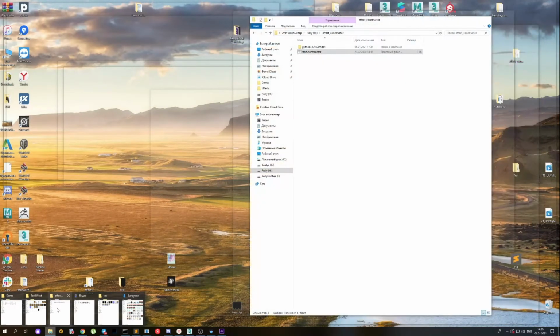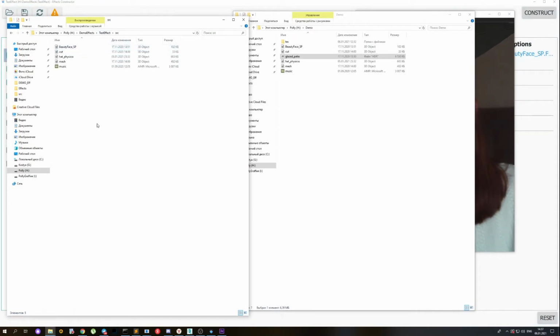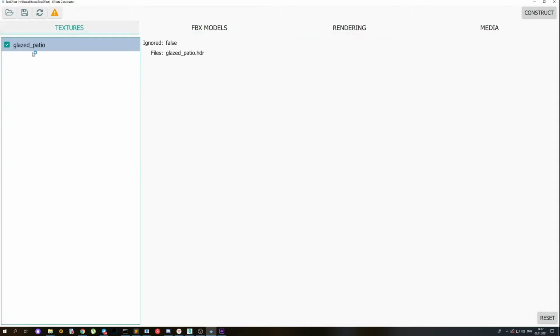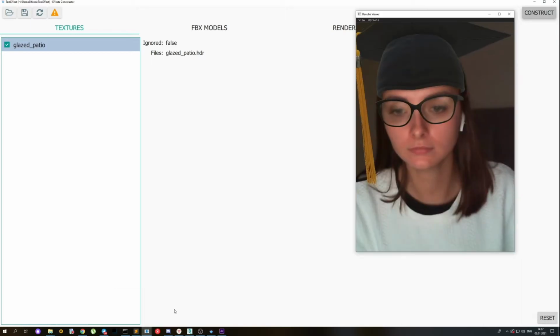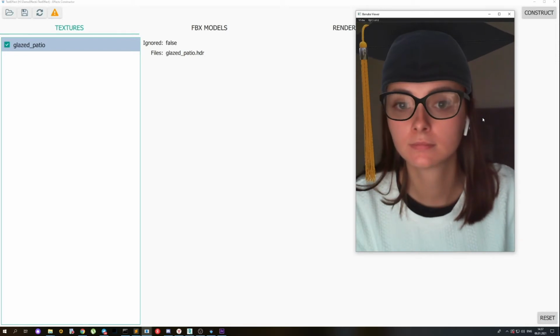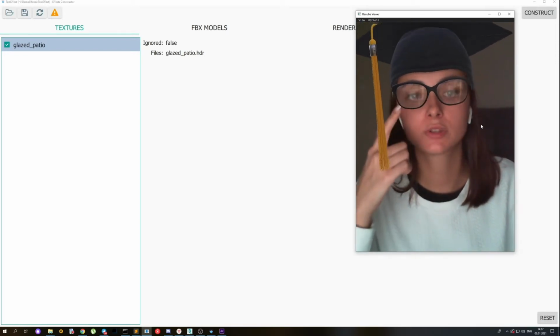It usually looks good in effects, so I put it in the SRC folder. I need to reload my effect, and here on the textures page you will see this HDR. Construct, reload the effect, and you see the difference. The reflection looks much better right now.